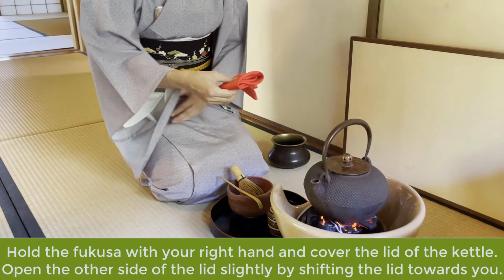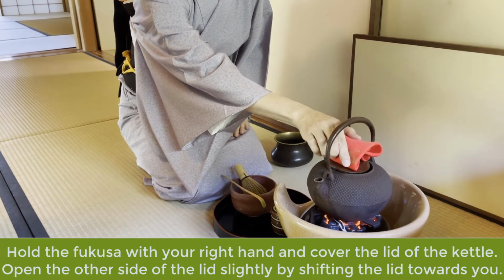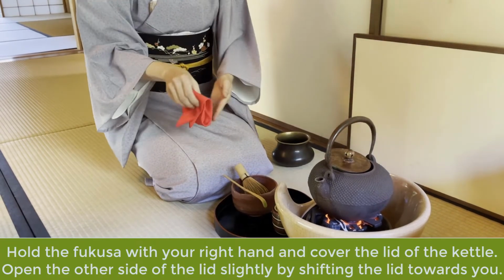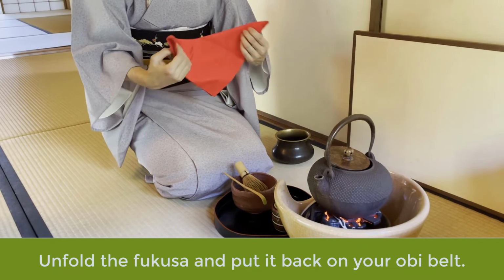Hold the fukusa with your right hand and cover the lid of the kettle. Open the other side of the lid slightly by shifting the lid towards you. Unfold the fukusa and put it back on your obi belt.